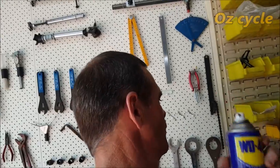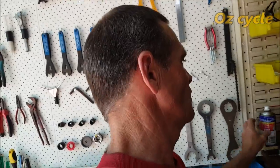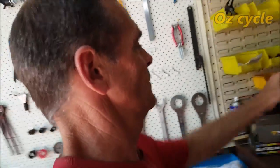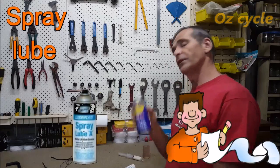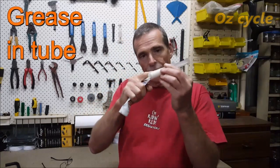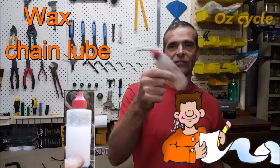WD-40 — I don't use it much. It's okay for sliding bits and for freeing up rusty nuts and bolts, but it's not very long-lasting as a lubricant. Silicon leaves a nice finish, especially for the stanchions on your mountain bike forks. It's really good — just spray it on and it leaves a nice slippery coating. Some sort of spray lube is good to have. With your syringe, I buy grease in a tube so you can get it into the syringe. And of course, chain lubricant — I recommend paraffin wax lubricant.